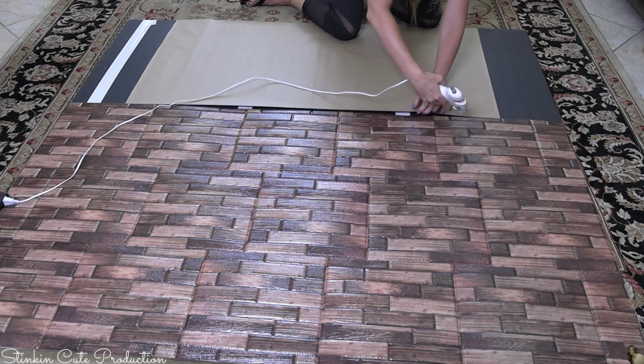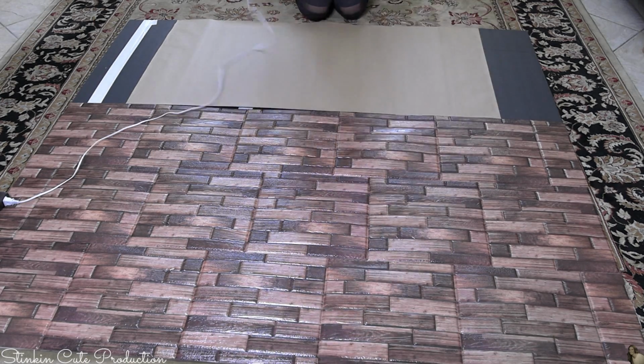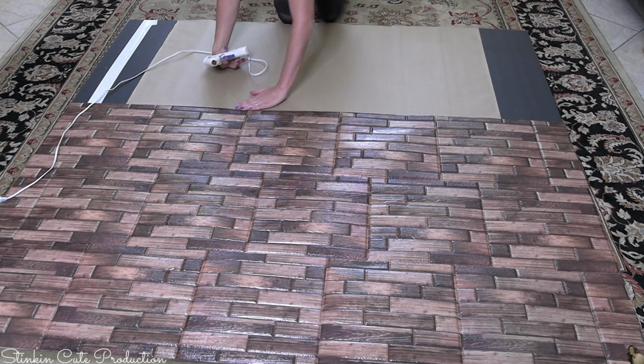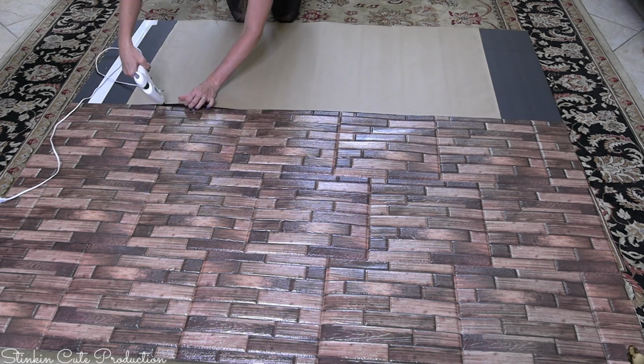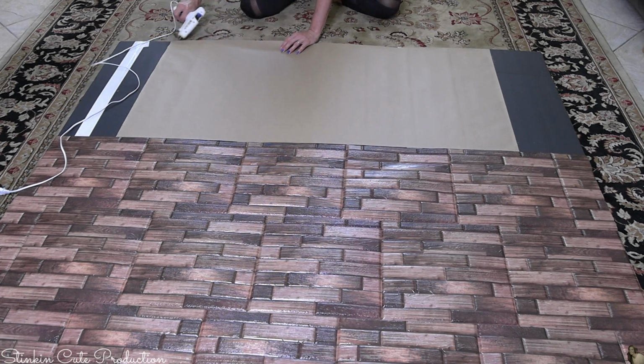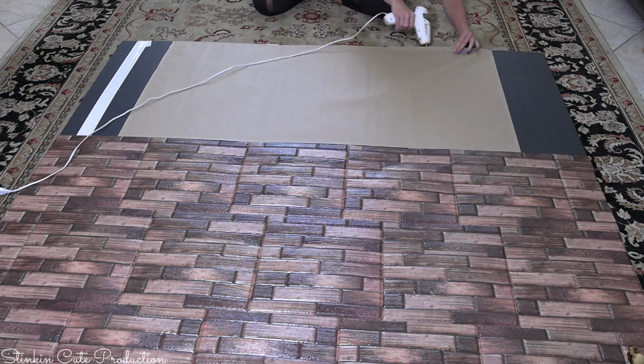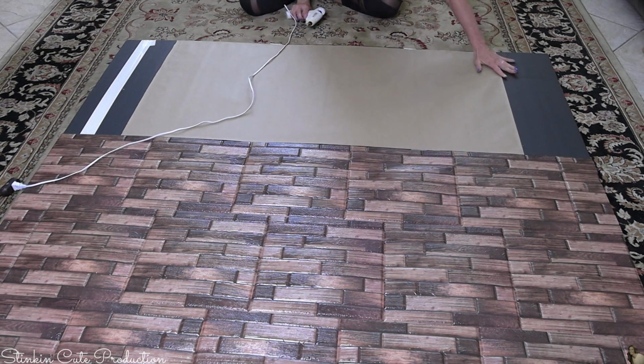But because I don't have a bed frame that this can screw into, I have an existing bed frame that's already there, but it doesn't have any holes, and I don't really need to screw this into that anyway because it's such a light piece. I figured I would just go ahead and hot glue the rest of this paper here and then finish off the sides with my last 2 or 3 tiles.